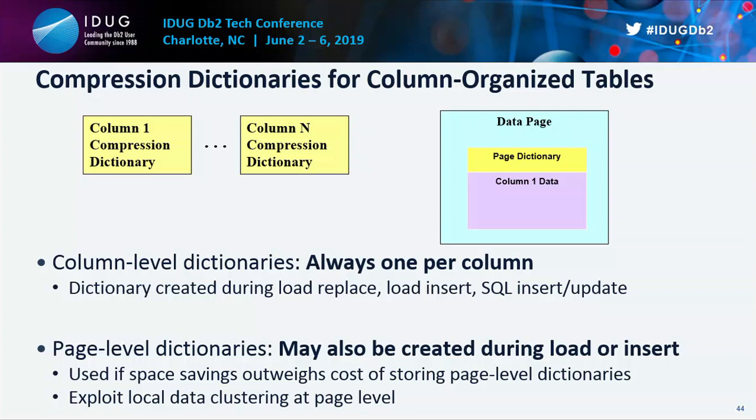In addition to column level dictionaries, there are also page level dictionaries. So once you've compressed something based on a column level dictionary, you may find that within a page you can get even better compression by compressing data for that page. A good example is you had dates, and so you had 2008 and 9 and 10, and now some stuff with 11's coming in, right? Maybe you can't compress that as well because it's not in the dictionary because it's new, but you can still get some page level compression.